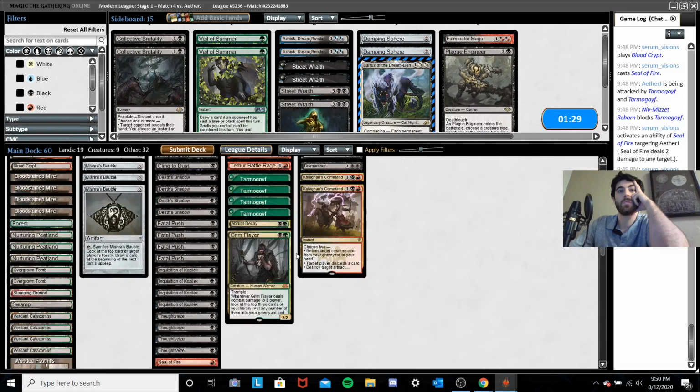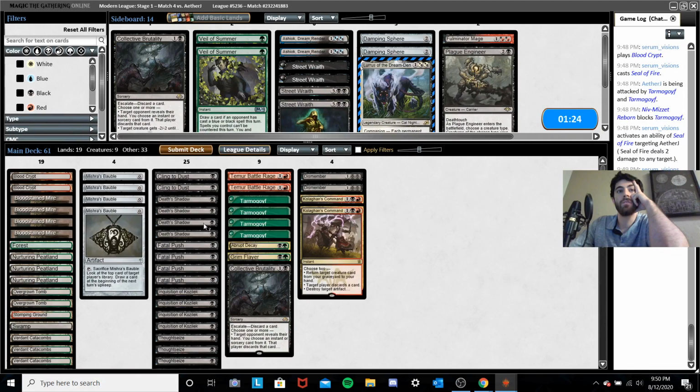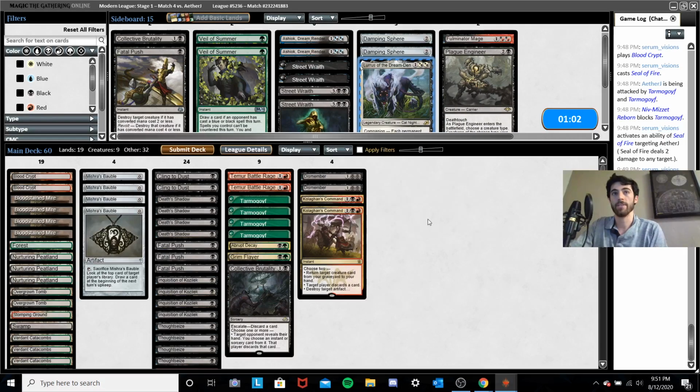I think I like these more. Maybe Brutality is better than all of the Fatal Pushes. Like maybe just a 1-for-1 change. They're probably playing birds and the like. I cannot play Ashiok because I plan on companioning Lurrus. Lurrus says I can't play permanents with more than 3 converted mana cost, and Ashiok is 3. I think companioning Lurrus is going to be better than playing the Ashiok.